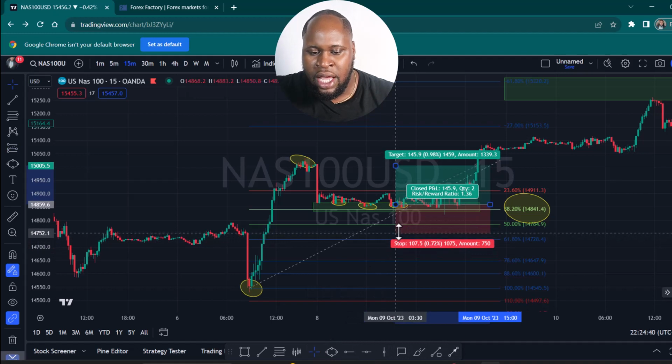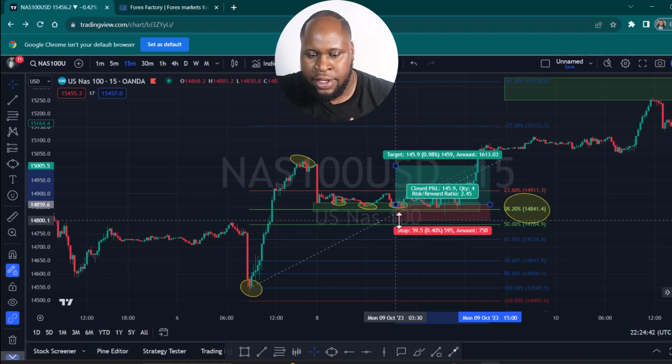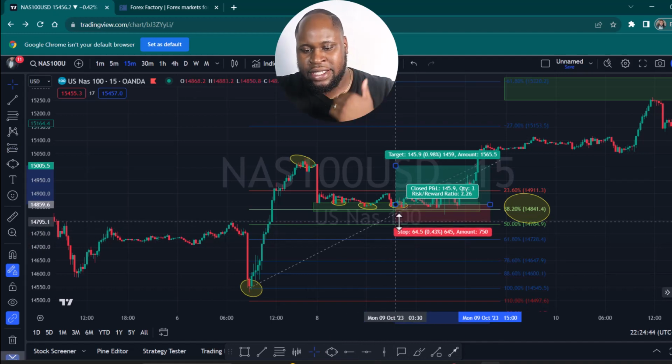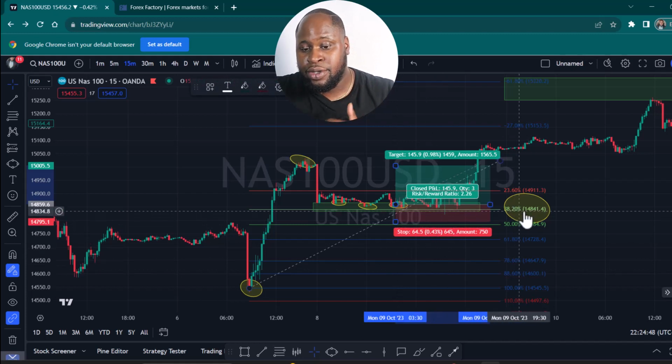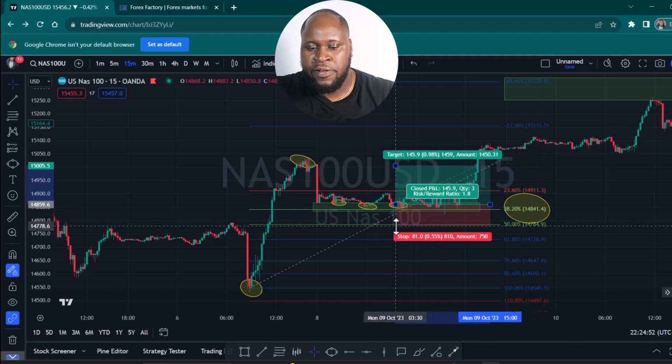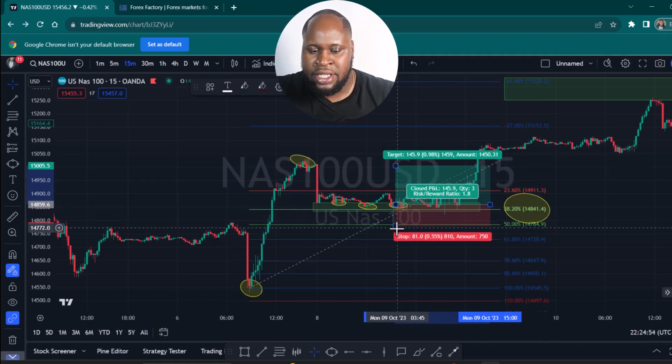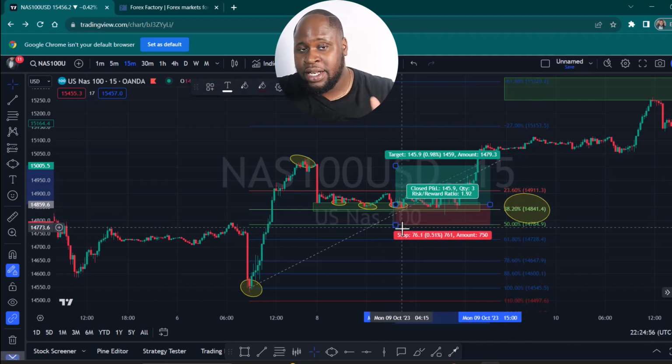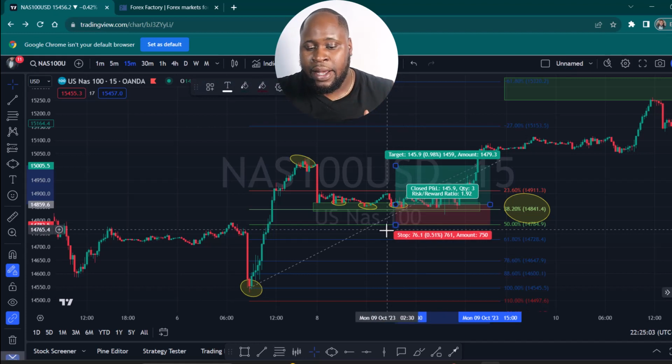My stop loss, I would prefer to put my stop loss possibly at the very next level, right? So price is settling at the 38.2. I'd like to put my stop loss maybe even a little more than the 50%, right? If it could be less, that would be great, because this is NASDAQ. Let's not forget, this is an indice. The stop losses are higher than usual, but the pair is also more volatile than the usual pair anyway.